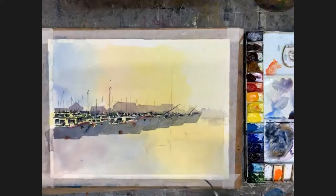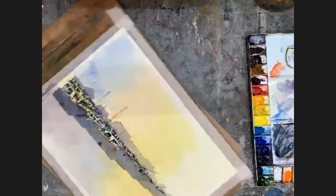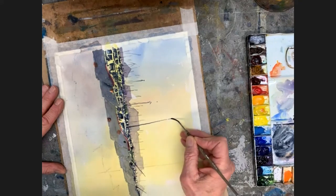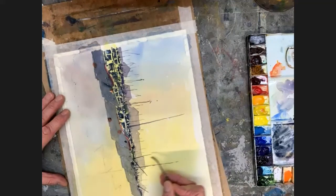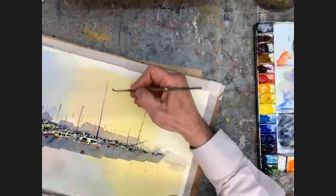Now I'm going to put these masts in now, and however you need to get your painting stand over or otherwise, I think I'm just going to turn this around a little bit. I find it easier to make one or two marks here. So I'm going for one here, put another one there, and then let's have a few.